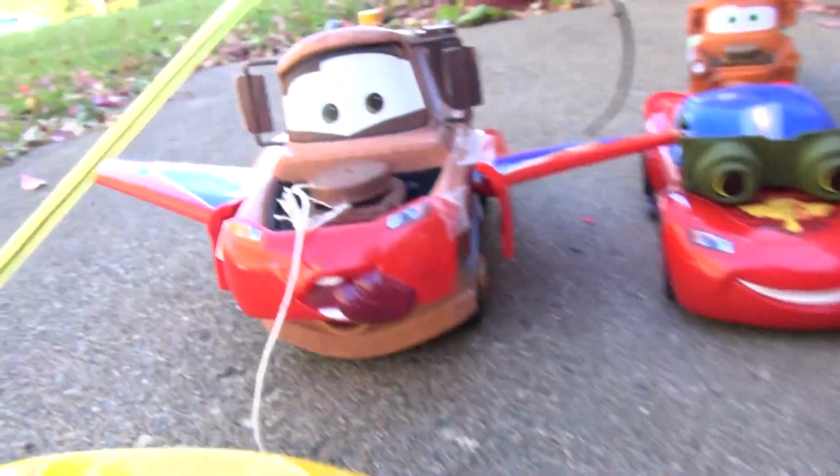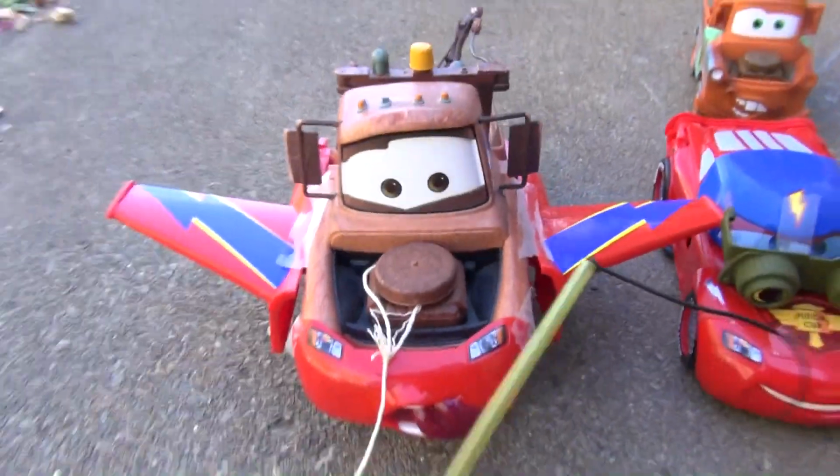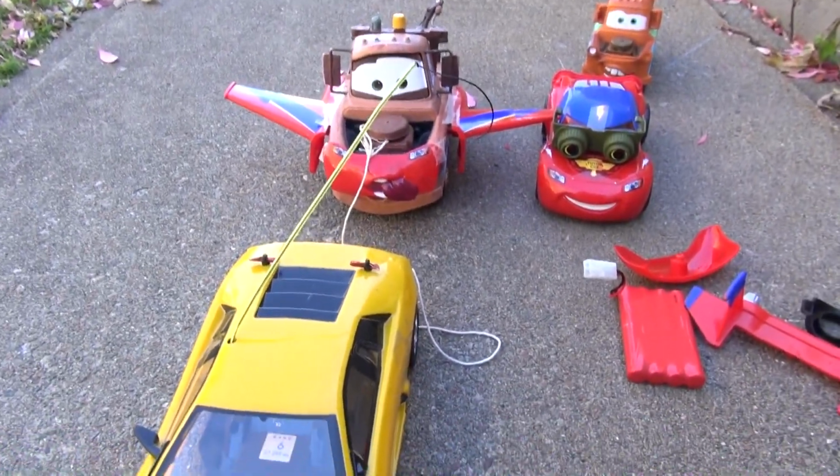Okay, a few minutes of battery life left. This battery was a dud. We're going to try and tow Hawk Mater across the driveway here to see if he stays together. I don't think he will.